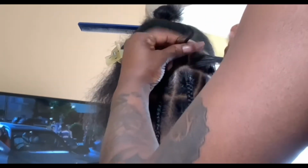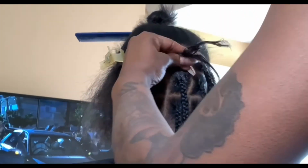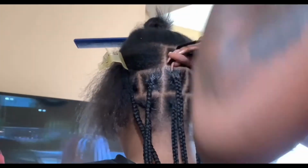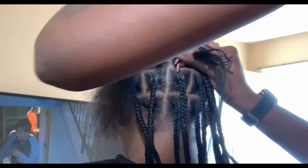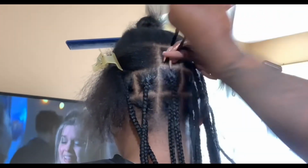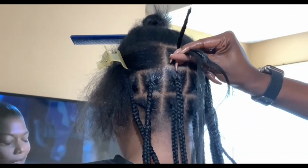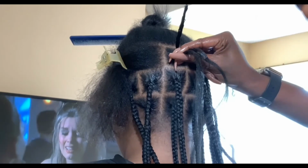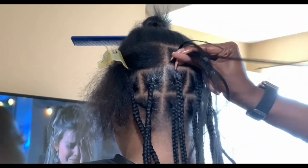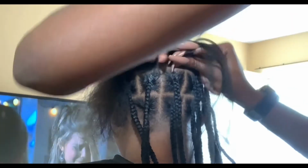So this here is a close-up, y'all. I know the cameraing is bad, but just pay close attention. I'm plaiting it like I would start off a regular plait, and then I come in with my hair and I'm feeding it in and braiding it on down as I would a normal plait. After each one, I just go around, add the extra hair, feed it in, and I repeat that same step. And I'm gonna also have another clip, y'all, that's gonna be a little bit closer so y'all can see how I divide her hair into the 3 sections before feeding in the braids.